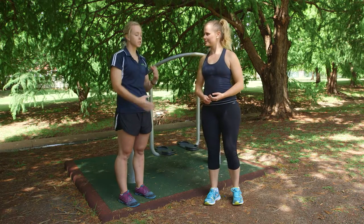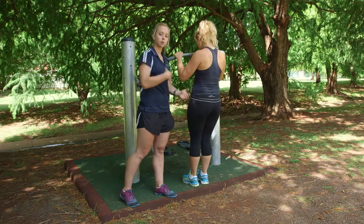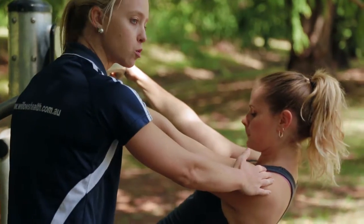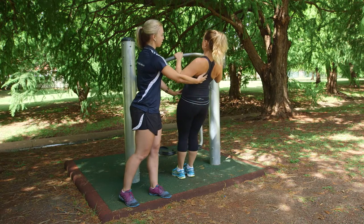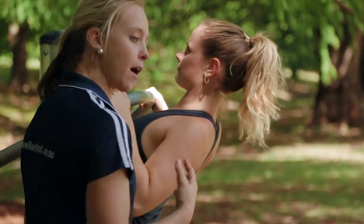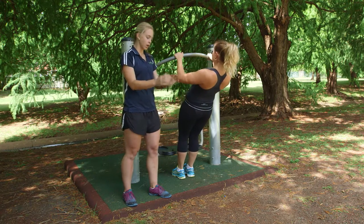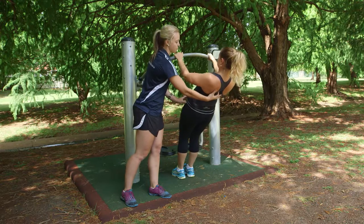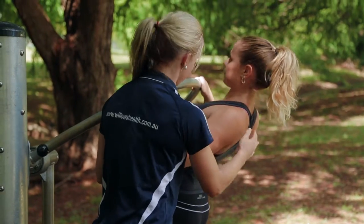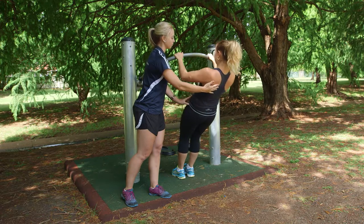If you would like an alternative exercise, what we can do is turn around and face the bar. We're gonna work our back muscles here, which is gonna be really good for your posture. So you're gonna walk yourself under a little bit, arms nice and straight. We're gonna keep the shoulders relaxed. You're gonna bend those elbows and raise the chest to the bar and control down. What we're aiming to do here is these shoulder blade muscles — we want to slide them together and squeeze them, drawing up with the back as you come to the top, and control and let them relax as you come to the bottom. So we're keeping the body nice and straight, the shoulders are down, squeezing up and lowering.